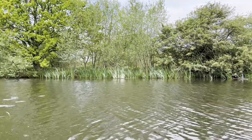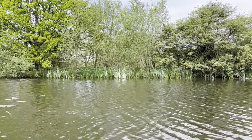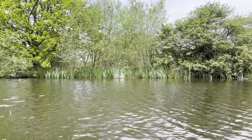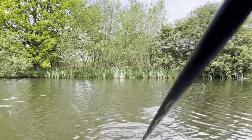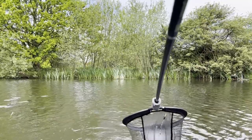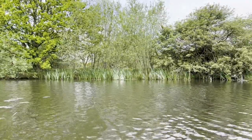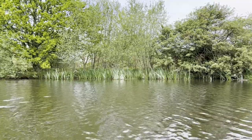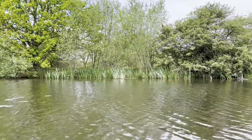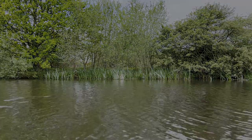Ooh, that's nicer. A 3 pound tench on the whip. Yeah, I did. It's funny, because I got my feeder rod set up for the tench, and I lost one on it right at the start of the day, in the first 7 minutes. Then I set this up because I wasn't getting any other indications on my feeder. And I started getting nice little, oh, it's lovely, it's a rud that is. I started getting loads of little roach and rud on the whip, and then suddenly a tench took it. So it's a good fun fight. It's a nice one to end on, that is.